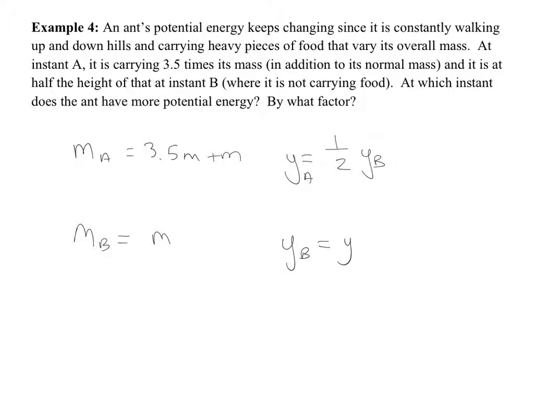So I'm just going to call this, if that's all right, like that, okay? I'm going to use a variable y to indicate height. But, I don't know, Atticus, give me a number from 0 to 20. 15. All right, so the height is 15 at point B. So what's the height at point A? What's the height at point A? If the height at B is 15, the height at point A is 7.5. So pick numbers, it doesn't matter. You see what I'm trying to get at here?